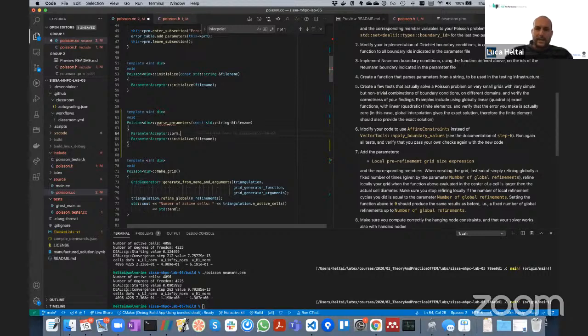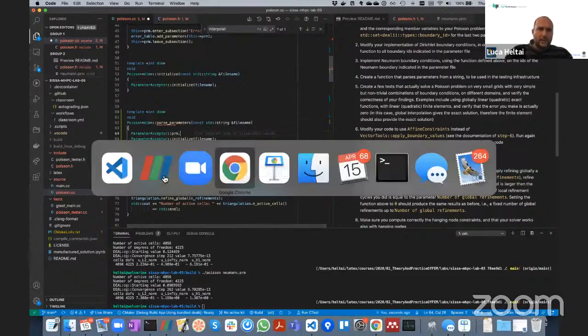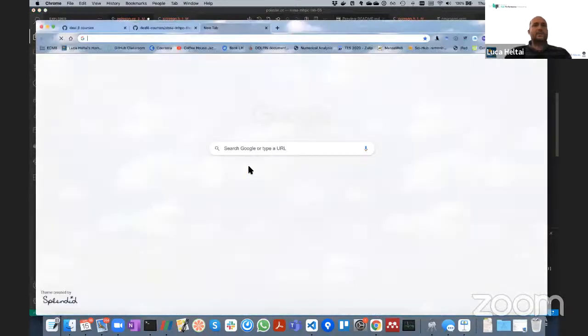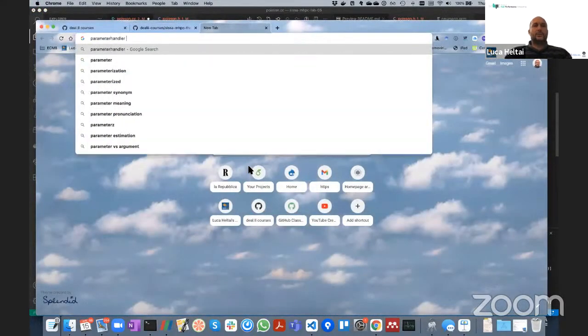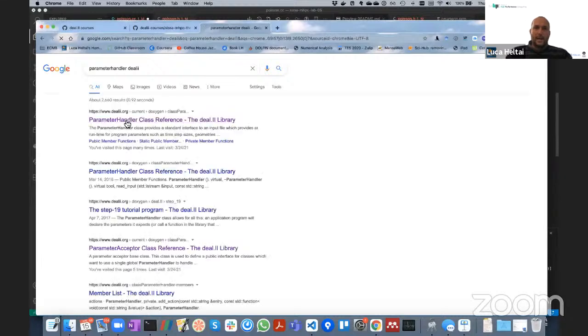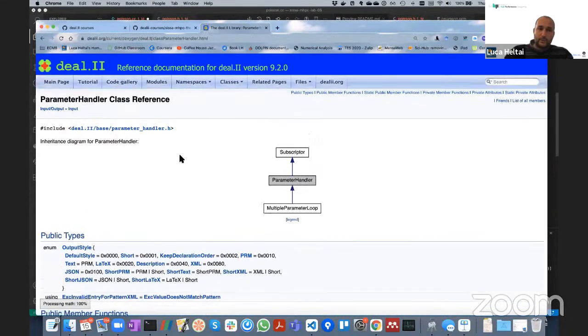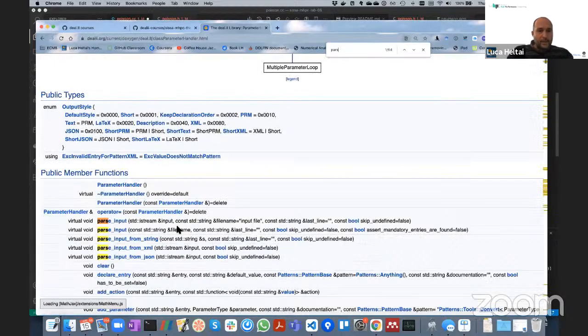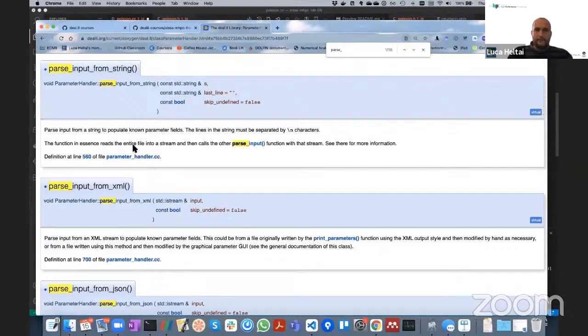PRM contains a parameter handler that you can use for your things, and the parameter handler class in deal.II has an option that allows you to pass parameters directly from a string. And this is what we're going to use. So there should be parse input from string, which is this guy here.